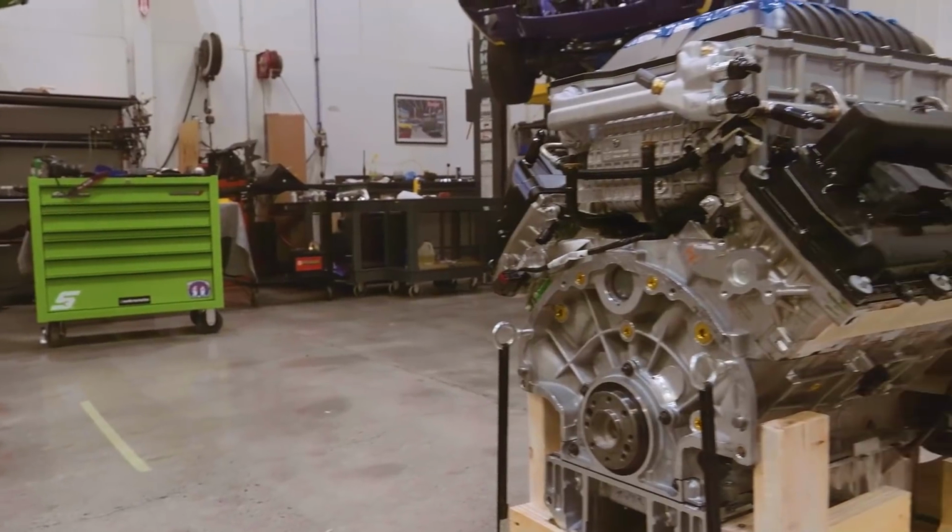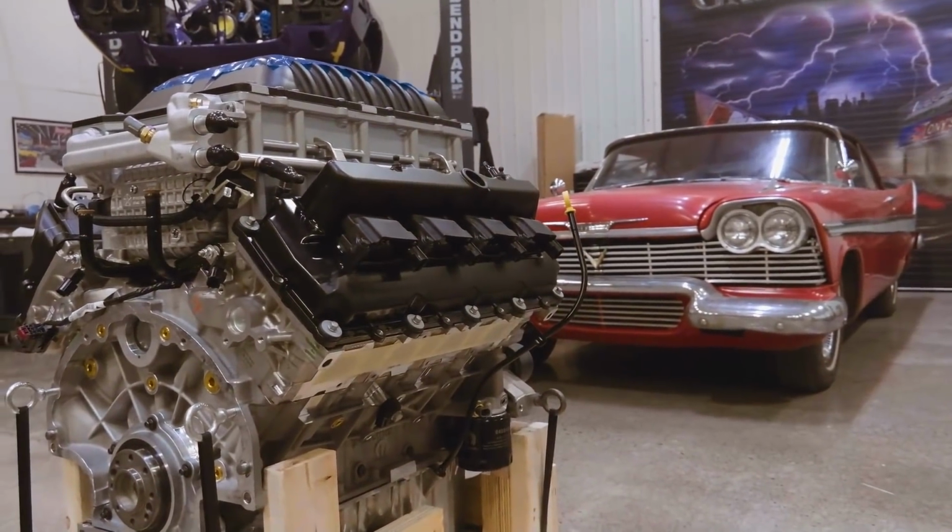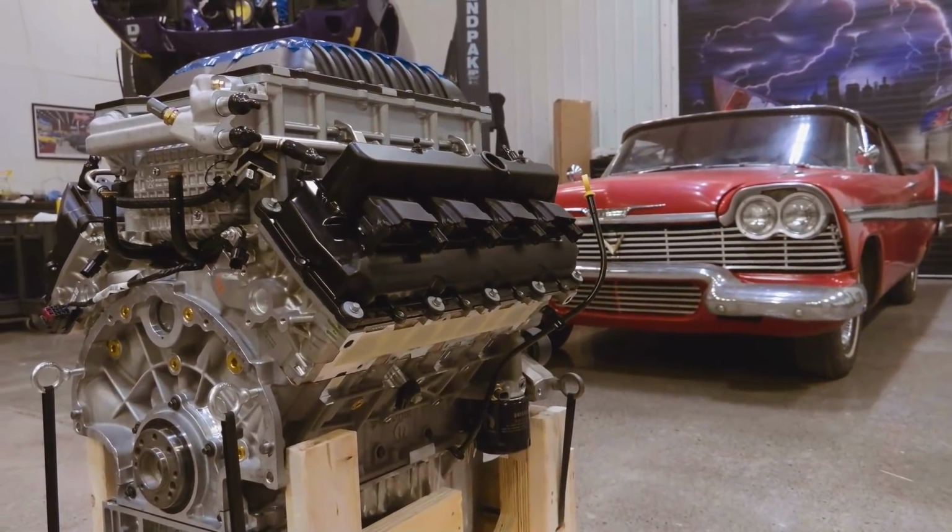I'm excited, but at the same time, I'm really nervous. I think I'm going to have to put a cot up in the back just to make sure we get through this one. I mean, this is out of our norm. Who knows what's going to happen? Who knows what's going to go wrong? But at the same time, I'm an optimist. Let's do this. Let's hammer this out. It's going to be badass when it's all done. It's going to be a pretty interesting project. Boy, oh boy, oh boy. He does it to us every time, doesn't he?